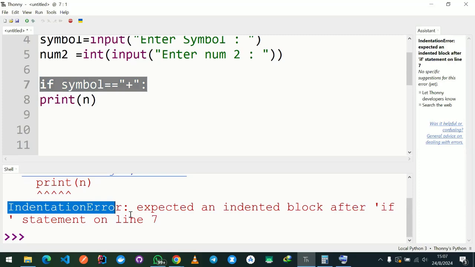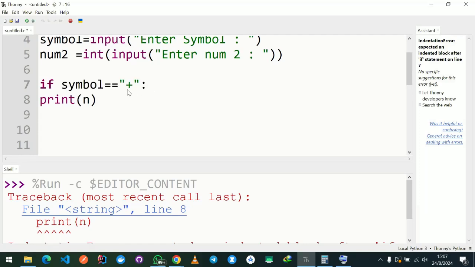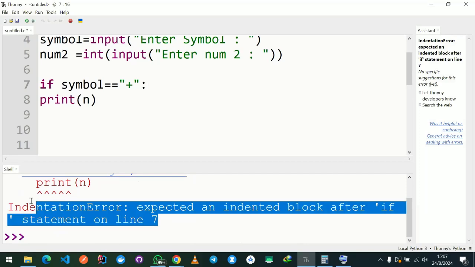So you can see that I'm facing an indentation error. This is the word that was troubling me to read out. Indentation error. It means you should have at least a block after an if statement. The print statement is telling me that this is where my if statement is ending. I now want to print something outside the if statement, but the program will say the if statement doesn't have a body. So what is the body for an if statement? That's when I encounter an indentation error.